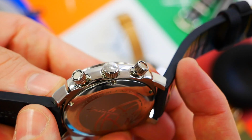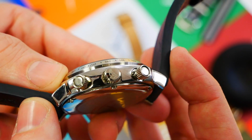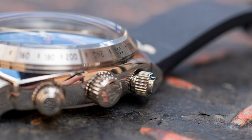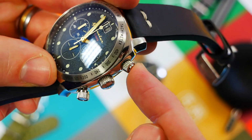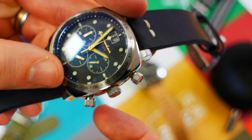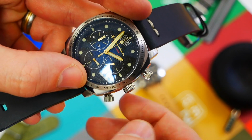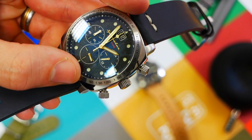So moving on to the crown, then the crown has the Spinnaker logo nice and deeply engraved on the end there, nice and accurate. The pushers, now the pushers are nice. It's cool that they have screw-in functionality to lock it. Obviously that's good for deep depths, but it does mean you can't use it. So if you are a sucker for using your chronograph, you will have to keep them undone like that. They look cool, however they do sometimes become a little bit loose, so that's just something to be aware of. You're going to have to keep on top of that.